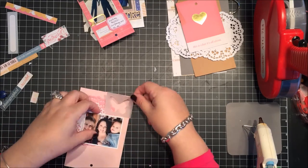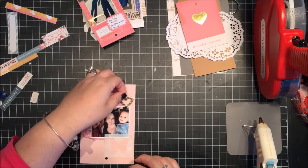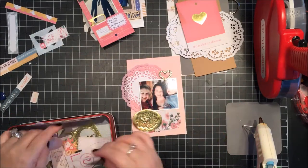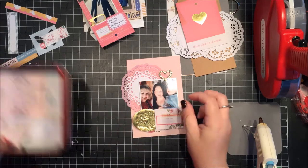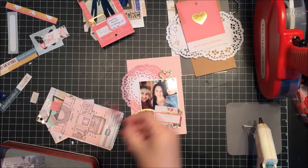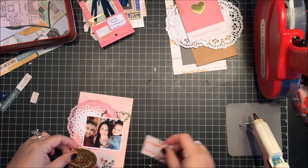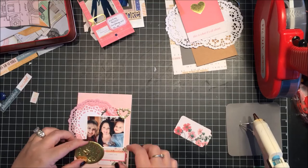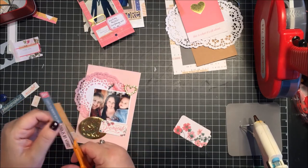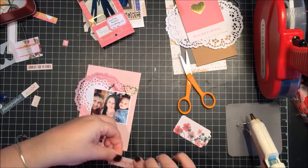I'm adding a photo of me with my daughter and grandson. This album is titled 'My Heart is Full,' so it's filled with everything that makes my heart full — pretty much my family. You'll see a lot of my daughter, son-in-law, grandson, and husband throughout. I'm doing a bit of layering with little pieces from the kit — the small gold metal piece from the ephemera pack and word strips from the cut-apart paper, which goes amazingly far.